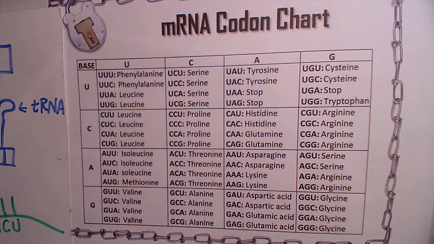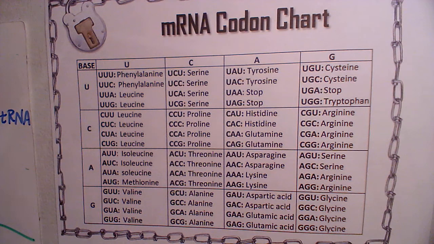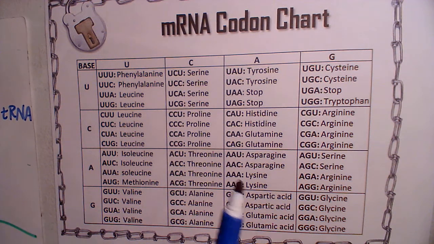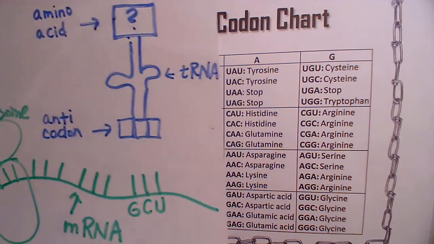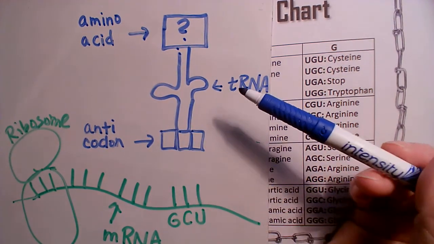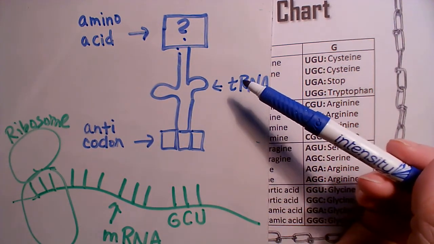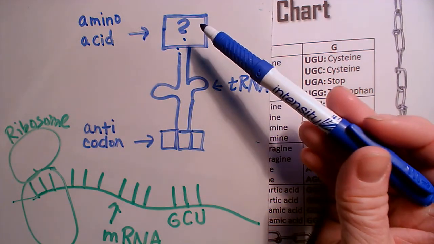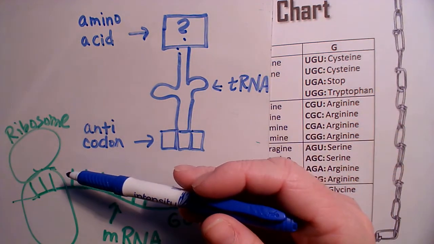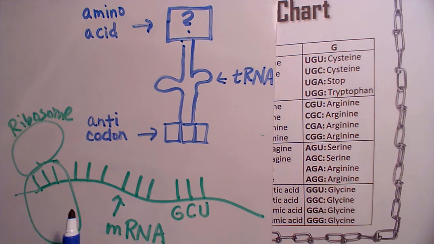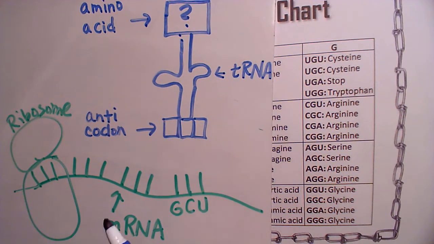Okay, so I wanted to review how to read a messenger RNA codon chart. A little bit of background first. So what are we looking for here? Remember that the transfer RNA brings an amino acid to the ribosome as the ribosome reads the messenger RNA. And the ribosome reads the messenger RNA in groups of 3. Each of these 3 base pairs, okay, that we've learned about.